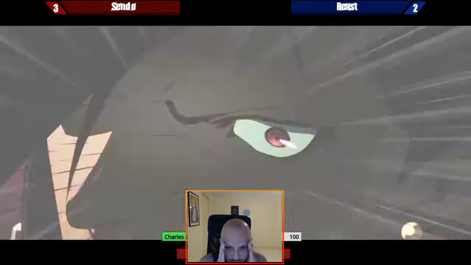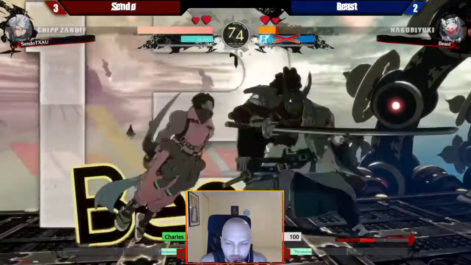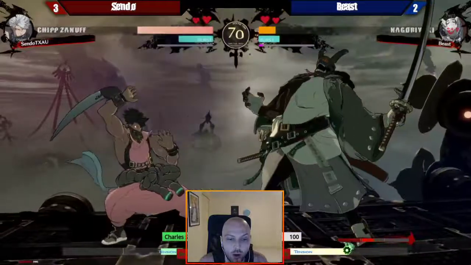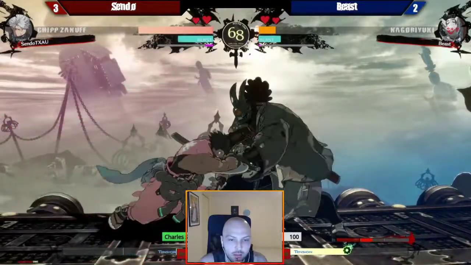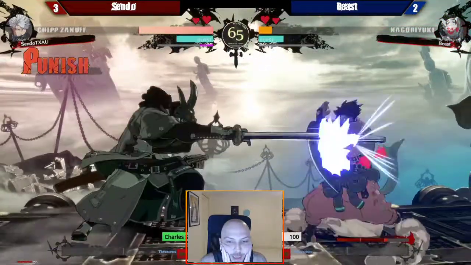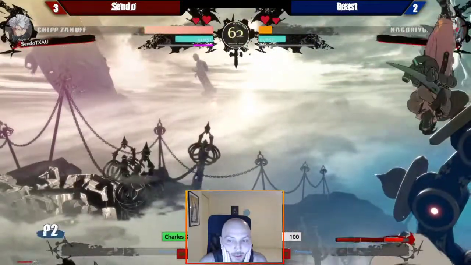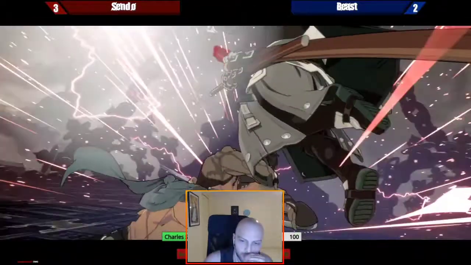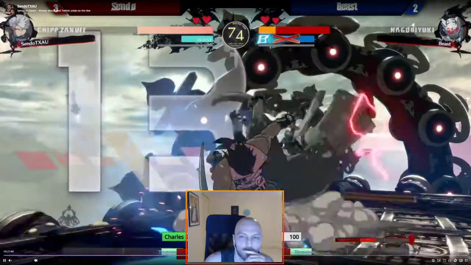Bro. What? Okay. The super. Ooh, gold burst. This is huge. YRC. Massive. Oh, he was too far for the command grab. He didn't realize. Didn't space it properly. That would have been death. Blood gauge, run up. Yeah. Free punish. Oh, he was so close.